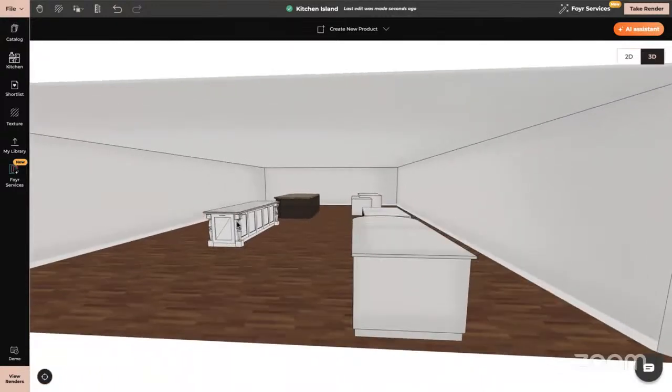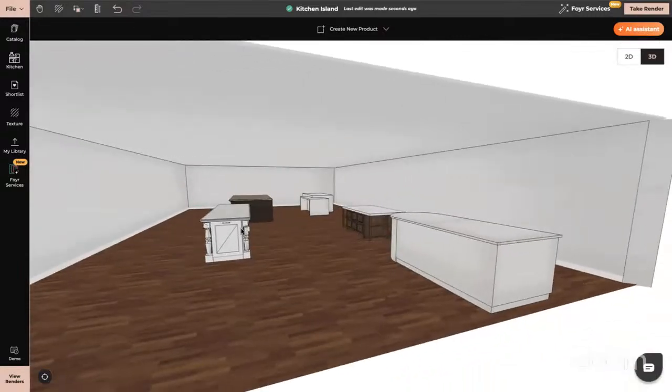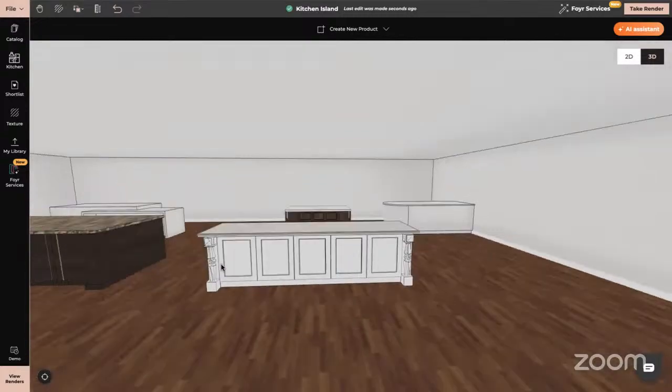If, for example, you wouldn't need this part in the back, then you can always use the Create New Product tool, create your cabinets and just simply join both together, and you can have, for example, no columns on one side if that's something you're looking for.